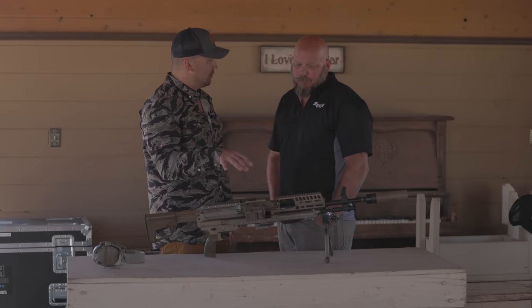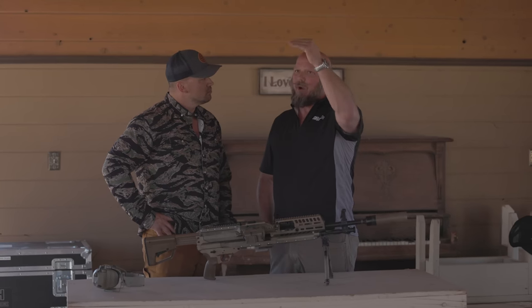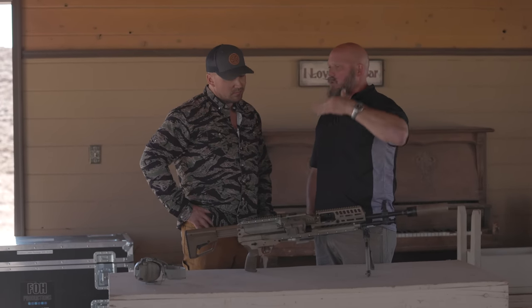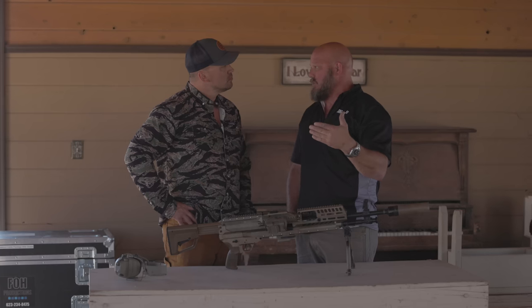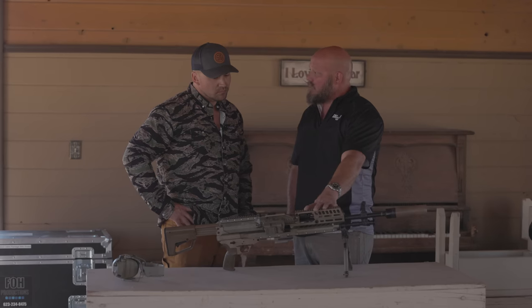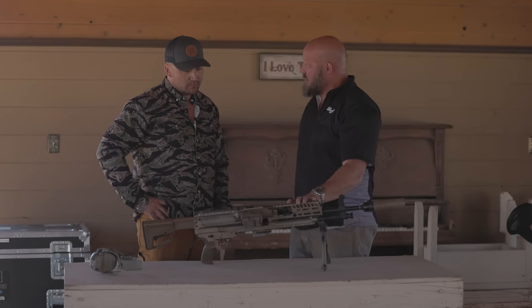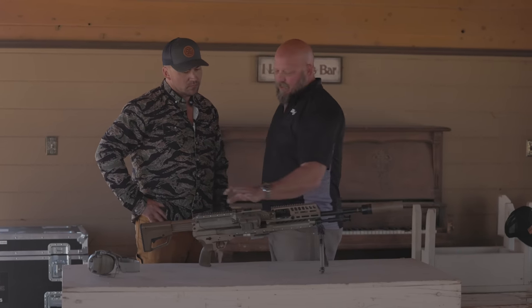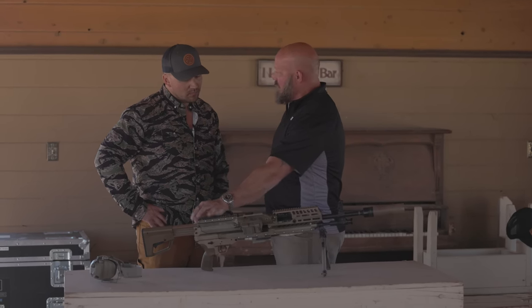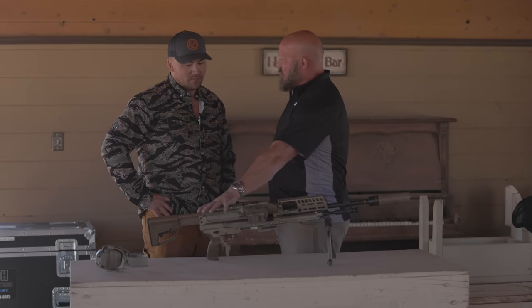The Army had a tiered list of requirements — tier one was non-negotiable, tier two and three were wants and desires. The more tier-three requirements you brought in, the more likely you were to succeed. Our gun comes in at 12.1 pounds. You can equip it with a folding buttstock, but the requirement was so stringent on length of pull and overall length that the quarter-inch additional length from the hinge prevented us from including it as standard — though we think the Army will eventually go to the folding hinge.